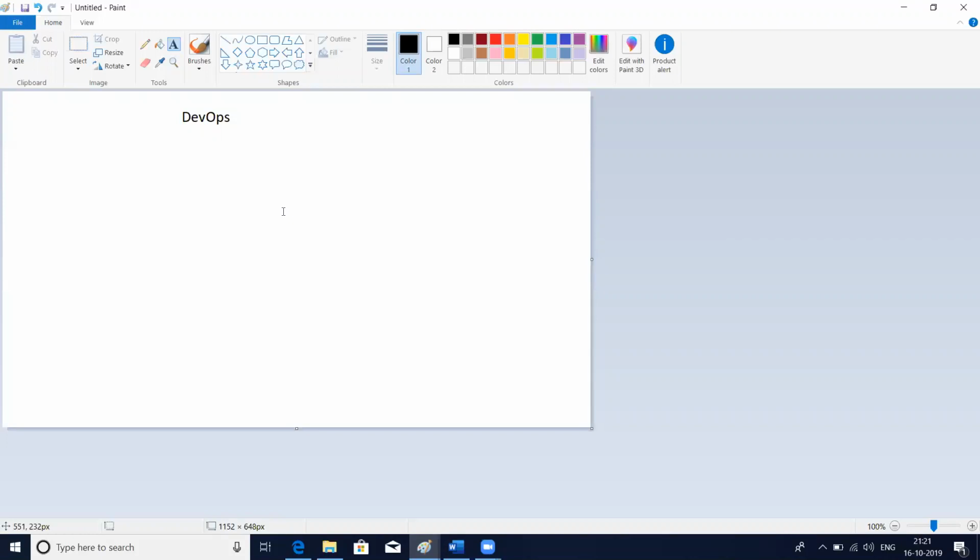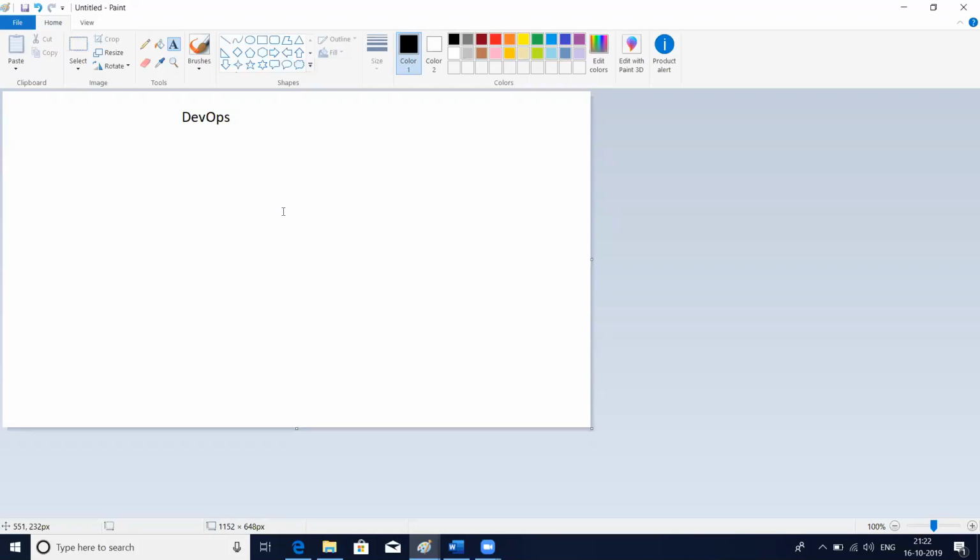When the development is done, where will I keep the code? For example, it is on my laptop. Does it make any sense to have that software or code on my local machine? No. Everyone has to access it. It is a website, right? Everyone has to access it. Then what do I have to do? I have to take the code of that project and put it on one server, one of the application servers.